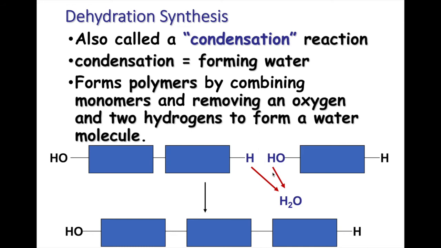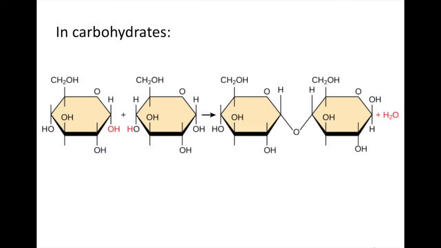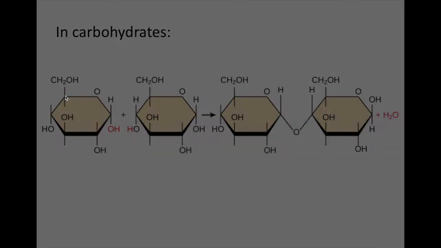Okay, now from there, once I have this completed, let's look at some actual specific monomers. These are glucose. These are sugars. When we put these together, we're going to make a complex carbohydrate. This is a simple carbohydrate. All of these angles are where a carbon should be, except here that's an oxygen. Carbon, carbon, carbon, carbon, carbon, carbon. This molecule is called glucose.